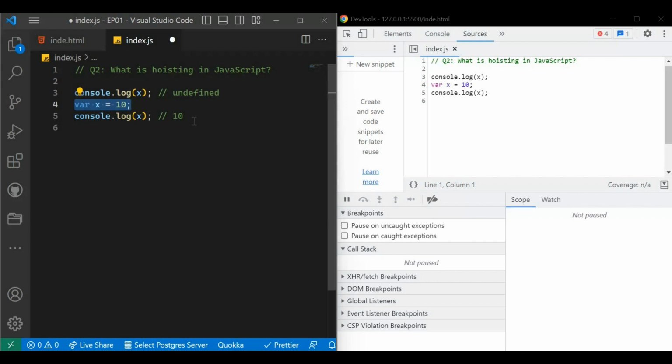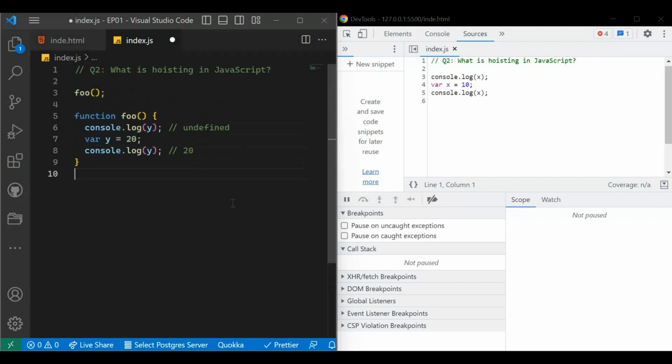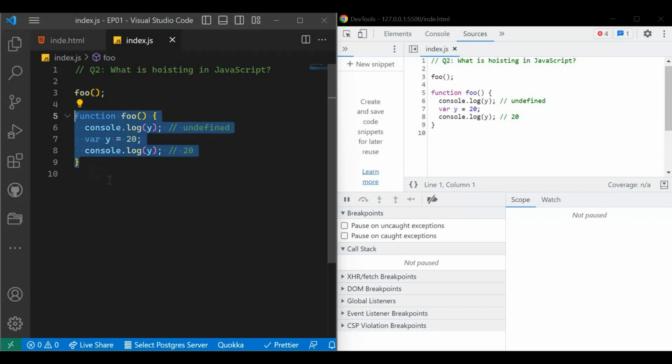Am I clear now? Okay, let's take another example. So this is the next example. You can see here on line number 3, I am calling one function foo and I am declaring the function on line number 5. So before declaring this function, I am calling it.